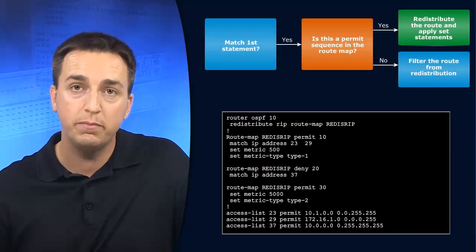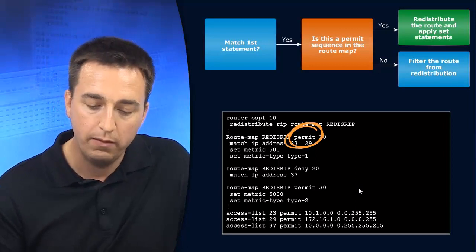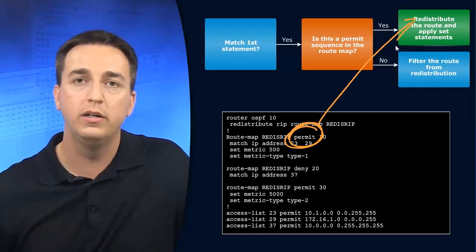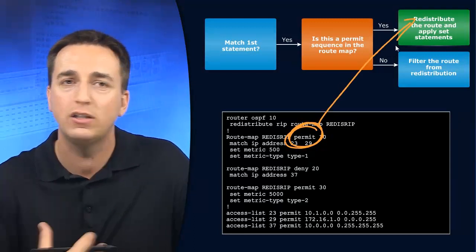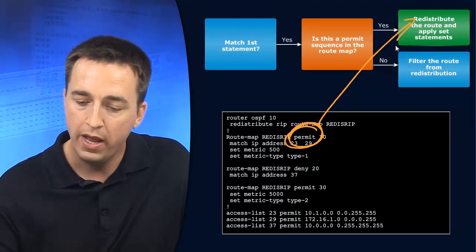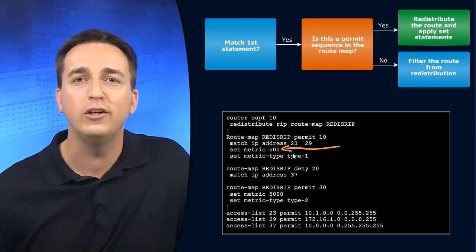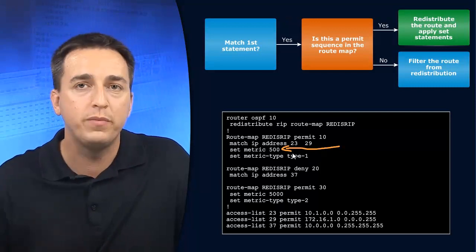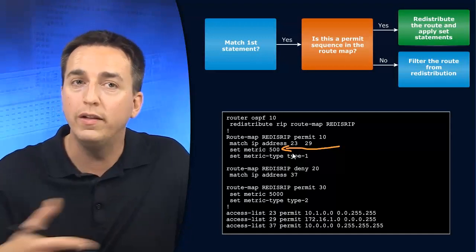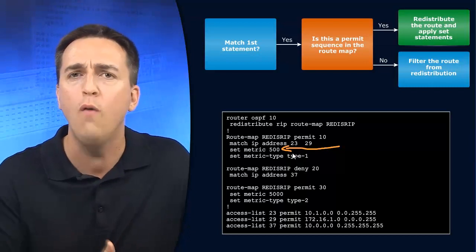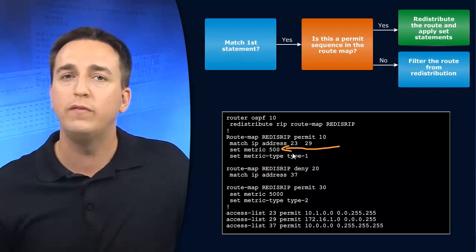And if it happens to match that range of addresses, the routes, permit means to do what? Permit means to redistribute. So we'll redistribute those routes that fall within this range specified by the access control list. And when we do perform redistribution, we are going to set the metric during the redistribution process. Now, what's the default metric that is applied when routes are redistributed into OSPF? It's 20. Well, in this case, we're setting the metric to 500, so we're overriding the default value. If we didn't specify the metric here, then the default value would be used.